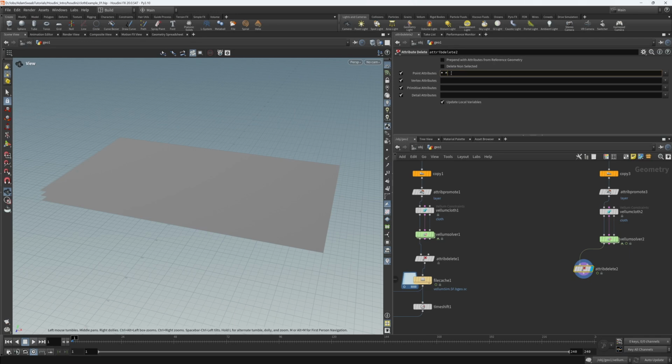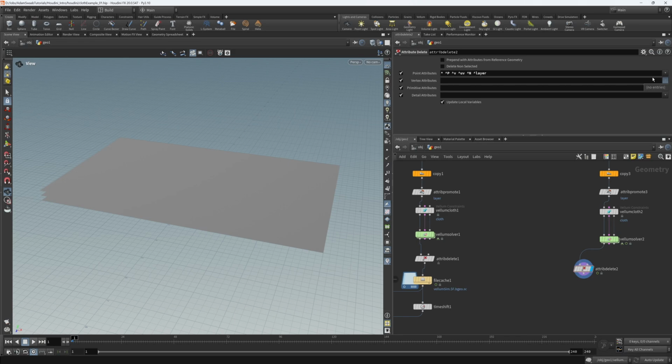We would like to keep position. You don't really need to say that. You can't delete position out of geometry, but still, I like to do that just to give me some peace of mind. I'd like to keep any velocity information that's part of there. I'd like to keep any UVs that might be assigned to our geometry, and I'd like to keep any normals here. We also had that layer attribute, which is going to be very useful for us at some point if we need it. And that might be everything here.